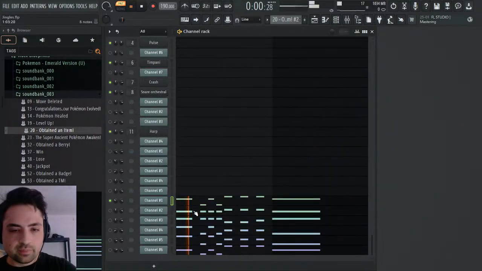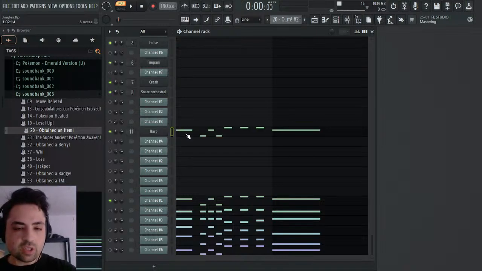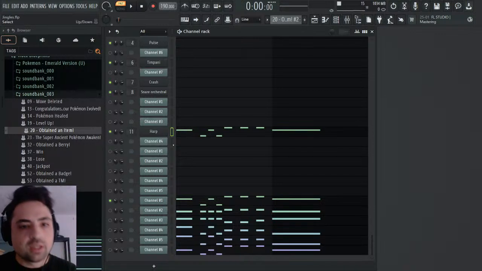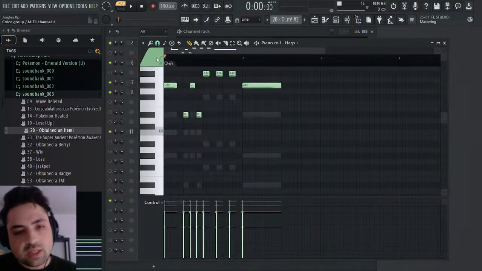So let's copy this to our harp, and this is our left-facing harp, but it's facing 38% this time. I still want to use the left-facing harp just because it's a way to identify it. So now let's paste that there, and let's send this to channel 2.